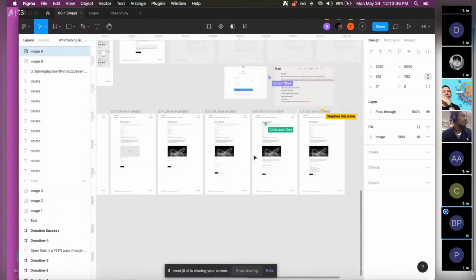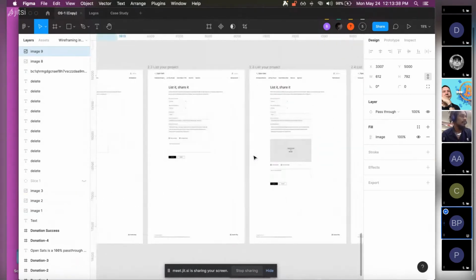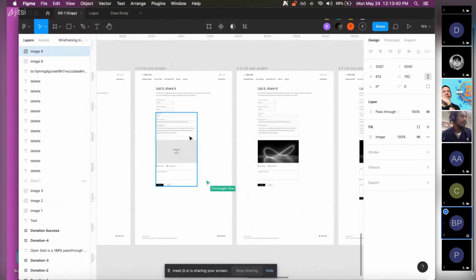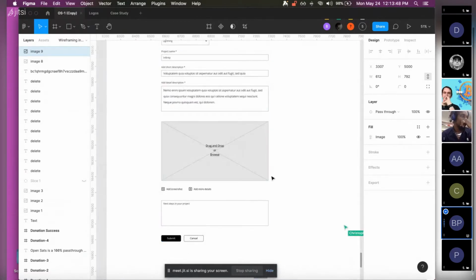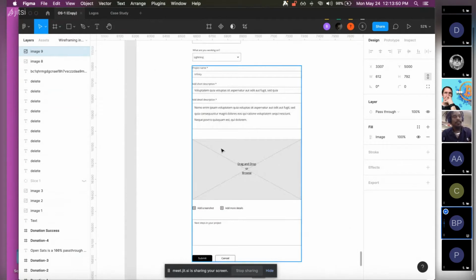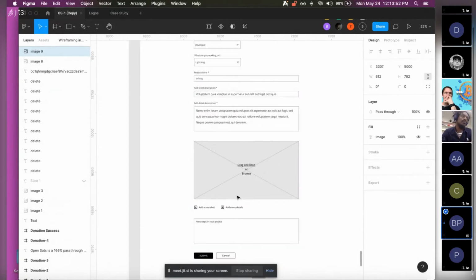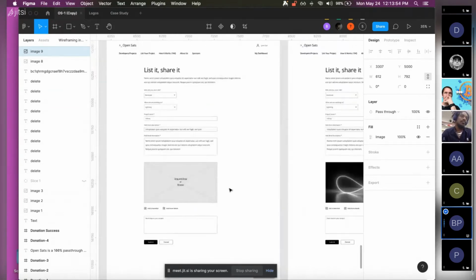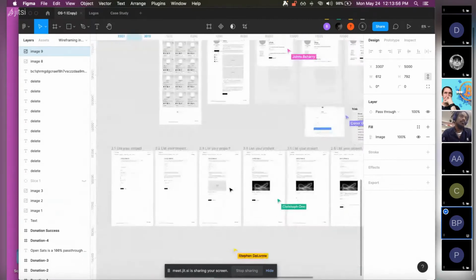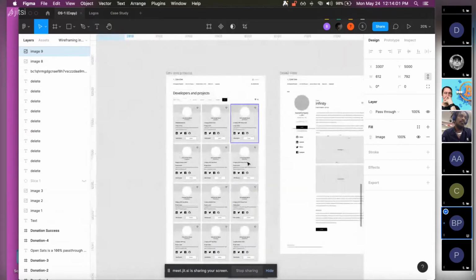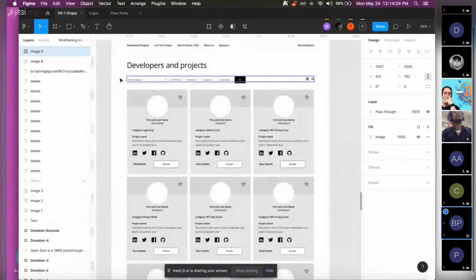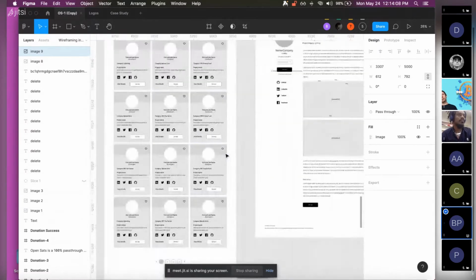And then this down here is actually the flow for project creators or open source contributors to apply and have their project listed. We probably need to add a few more things like keyword tags here, other ways that we can ideally represent what they put here into a profile page like this. And then all the profile pages would ideally be filterable or searchable based on these keyword tags.